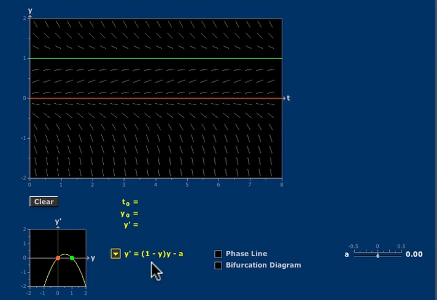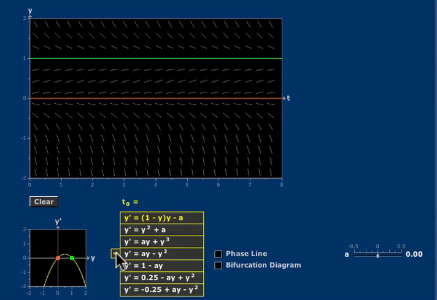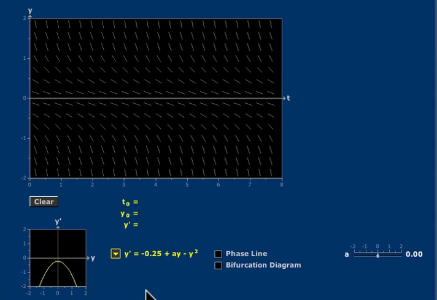The applet opens with the equation (1 - y)(y - a), but I want to talk to you about a different equation, namely this one, which can be written as (a - y)(y - 1/4). This is a logistic equation with harvesting. Specifically, this is a model of the oryx population in a certain game preserve in Kenya, measured in kilo-oryx and years. The Kenyan government wants to sell permits to kill 1/4 kilo-oryx per year, and it wants to know how large a game preserve it should create to guarantee a stable oryx population.